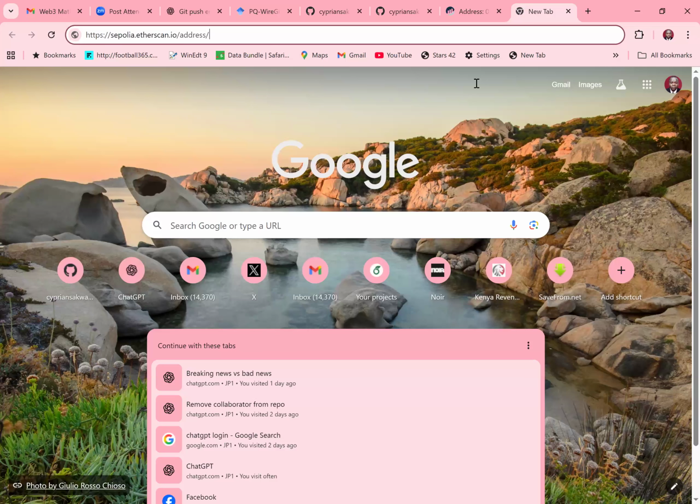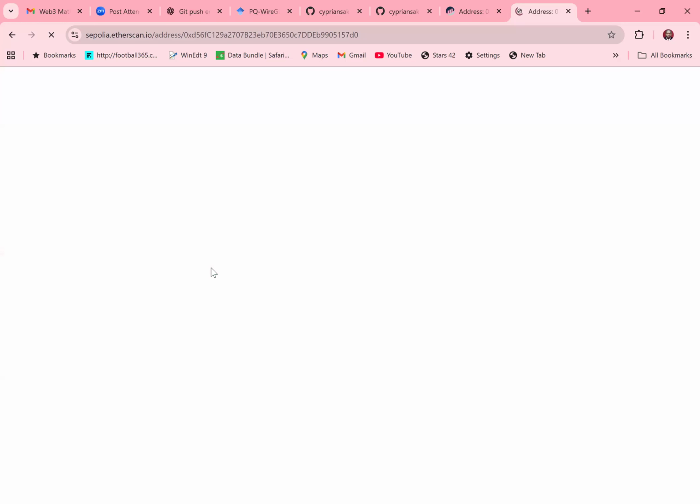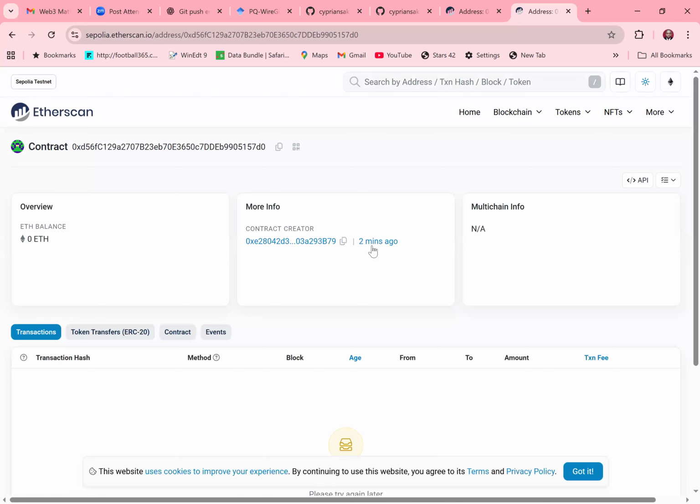So I paste the address and press enter. And you can see this one, it just deployed 2 minutes ago. And let me just show you, it has not been verified.